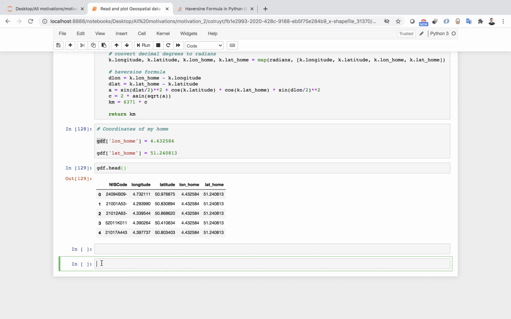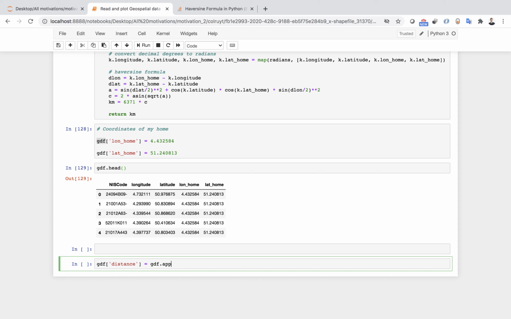So now next, of course, I have to use the Haversine function. And how I do this, I create a new column. It's called distance, and it will take the result of the Haversine function.